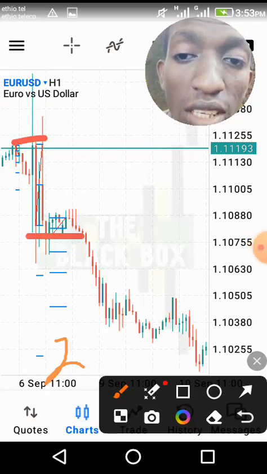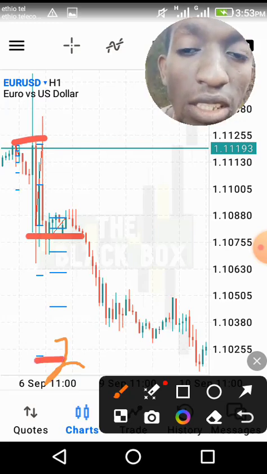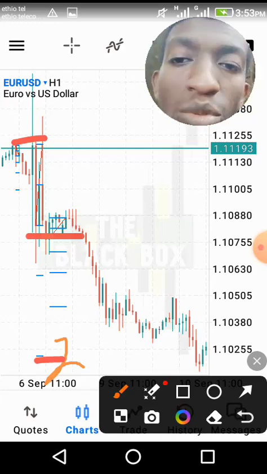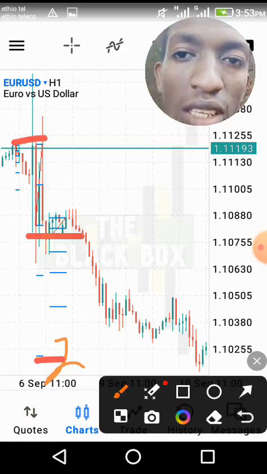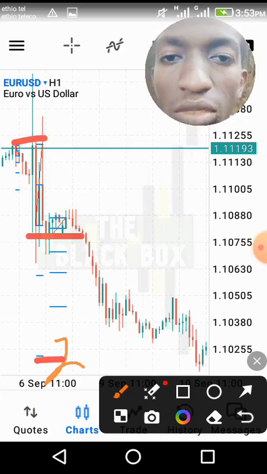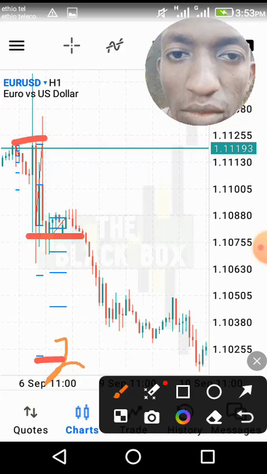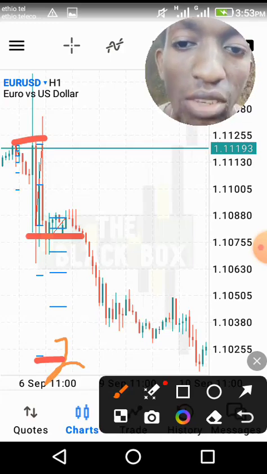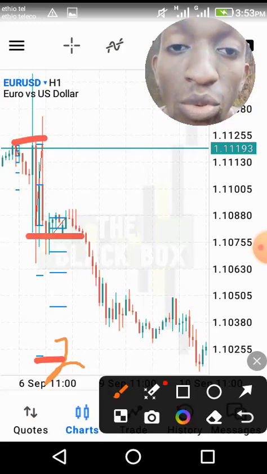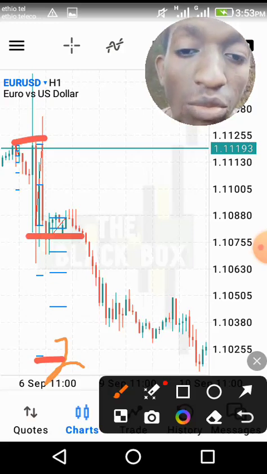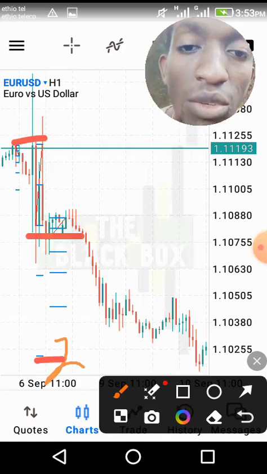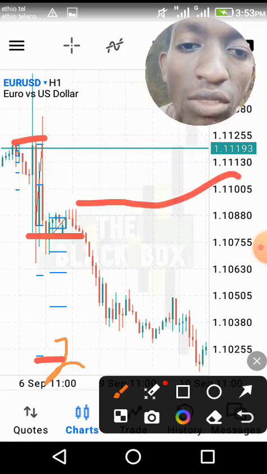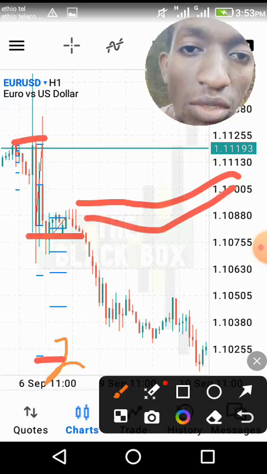We know that they are doing this to send the price in one direction. I don't care if they send it to the upside. I don't care if they send it to the downside. All I want is for the market to show me its hand, and then go with it. Go with the current. You cannot fight the ocean. You cannot fight the tsunami. You have to go with the tsunami. If you don't want to spend energy, you have to go with the wave, with the current of the stream, down the stream, with the river.